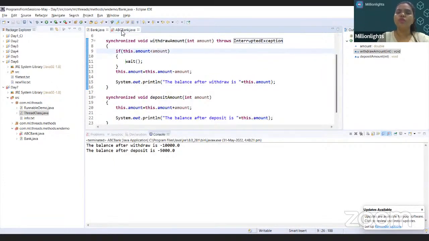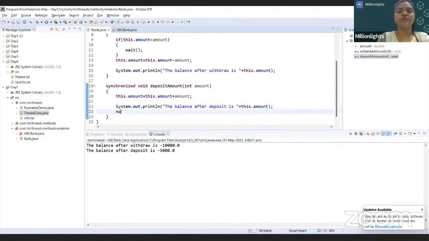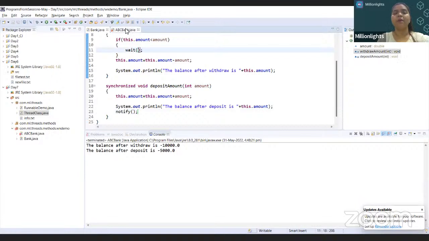Otherwise, it is going to go for the normal thing. So when is this wait supposed to resume? Whenever I am adding the amount and notifying it. So I'll ask it to notify. You deposit the amount, the balance after deposit should be something, and then you notify. So whichever threads were in wait state will get back on track.